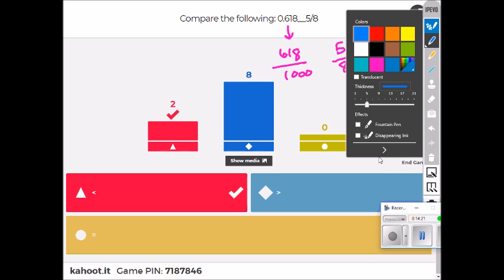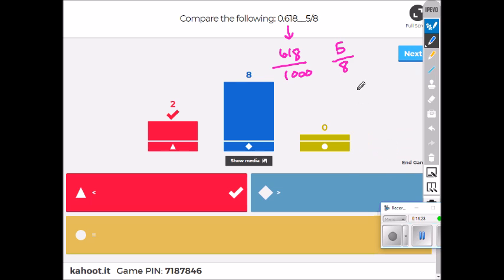What would be a good common denominator to use here, Ella? 8,000 would be perfect. Times 1,000 there, so we're going to have to times 1,000 there. We have to times by 8 here, so we got to do the same thing to 618. I think it's 4,900 and, anybody do it? No. I don't remember what it was. It doesn't matter. It's something like 4,900 and something or other. Regardless, we can tell that that one's larger, right? It's less than.